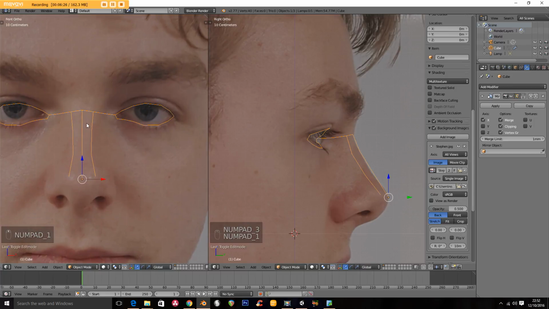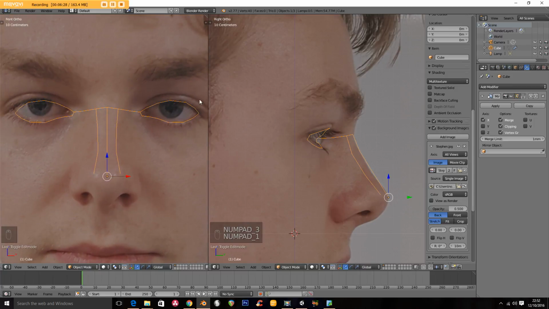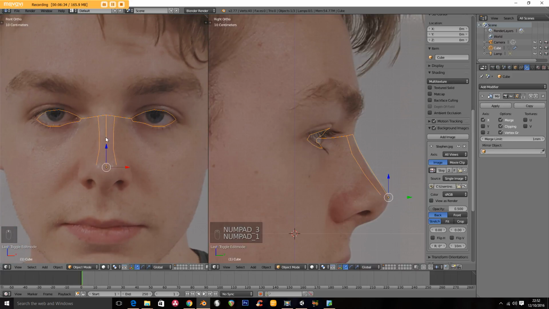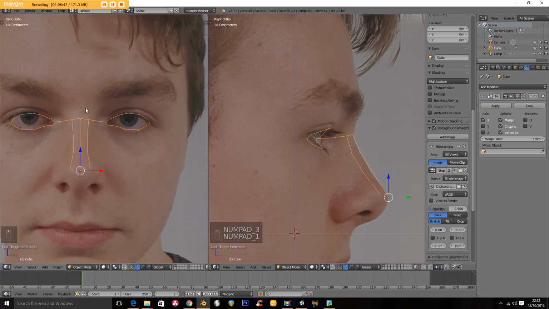At a glance here, you can see that the outline we've made for this eye doesn't exactly fit the outline for this eye. If I had chosen an exact median, which I haven't, it would mean that one of these eyes was slightly further away from the center than the other. But in fact, I think the problem is the positioning of this median line.